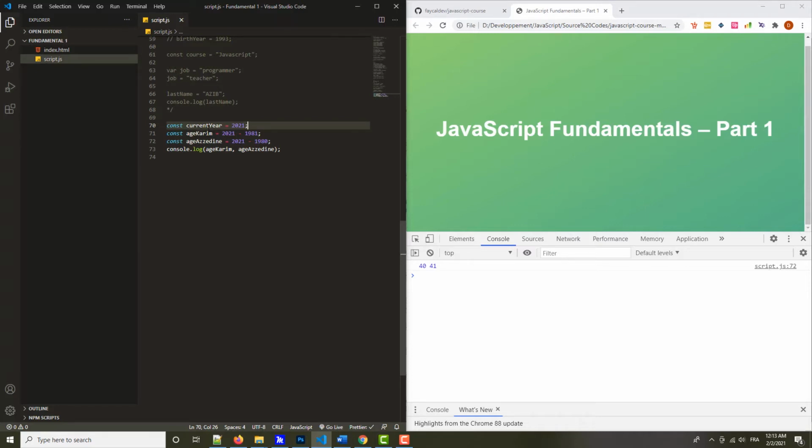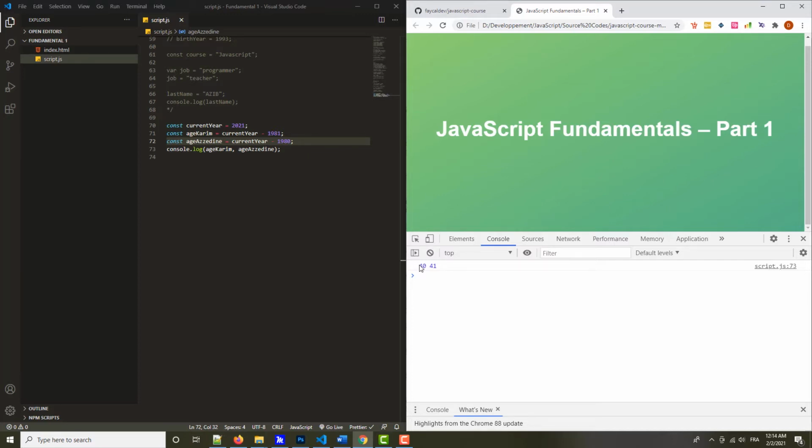Okay, so now I will replace this value here with this variable. So let's do current year here, and here the same thing, current year, and of course I got the same result. There is no difference. Okay, so that's a very good use case for a variable right there.